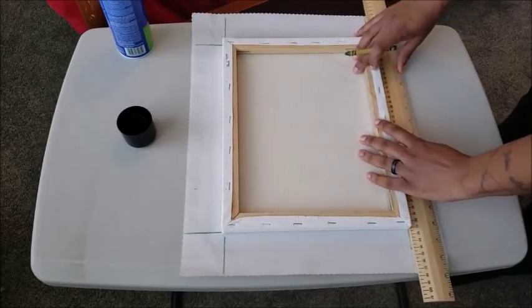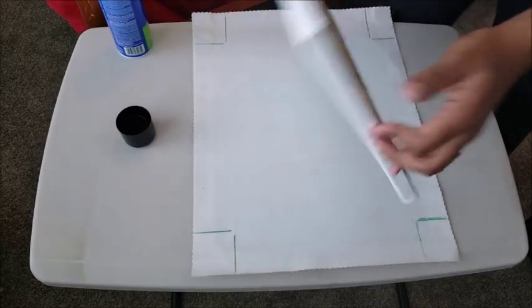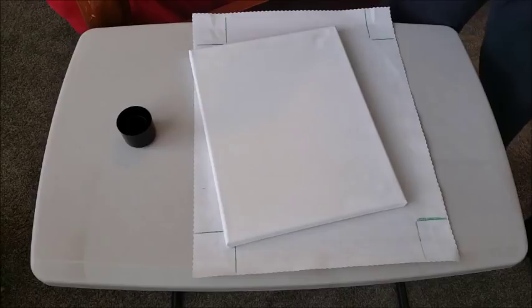All right, so now that we made the marks of where we need to cut, that still hurts to say it. Oh, geez. Next, you're going to spray the front of your canvas with the adhesive.